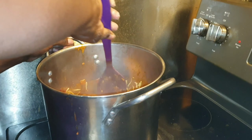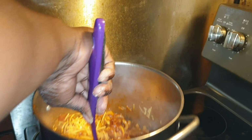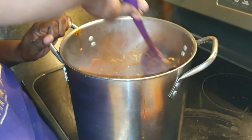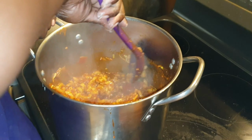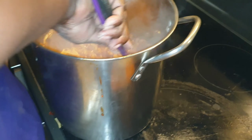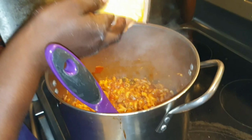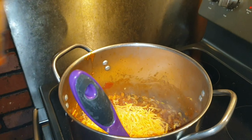I'm just going to give that a stir. I'm just basically going to take it out. It's ready. For a second, I thought you were going to pour the whole bag in it. I know. Oh, okay. I was right.